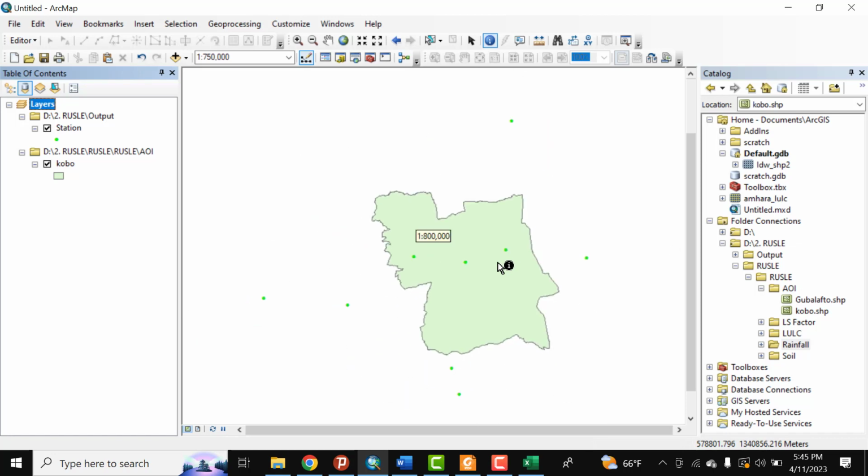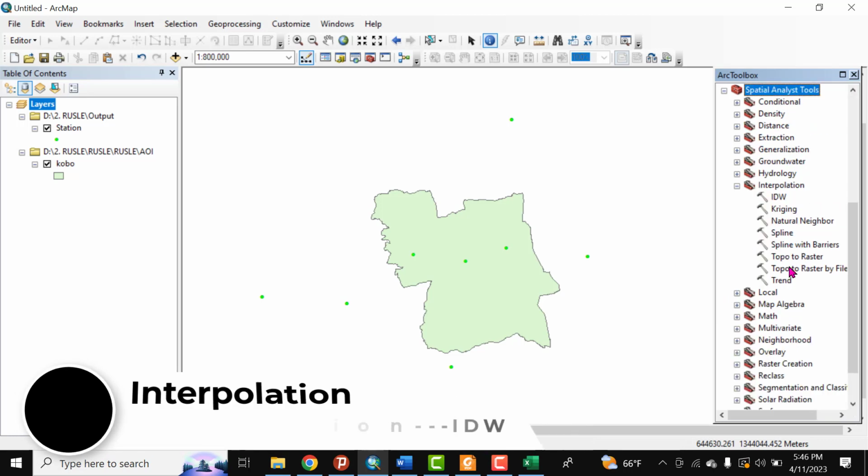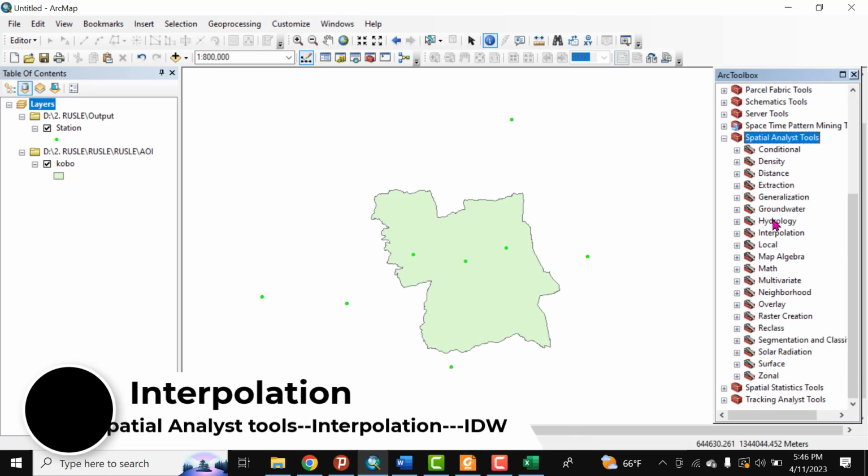All these points in green are the meteorological stations around my study area, and based on this I would like to create a raster dataset and generate the rainfall erosivity factor. To do that, go to ArcToolbox. From ArcToolbox select the Spatial Analyst tool, and from there select Interpolation.